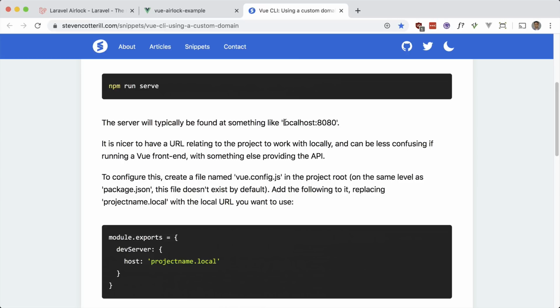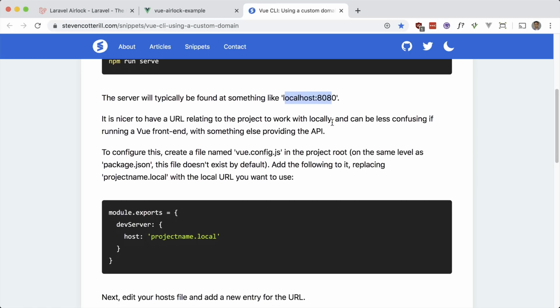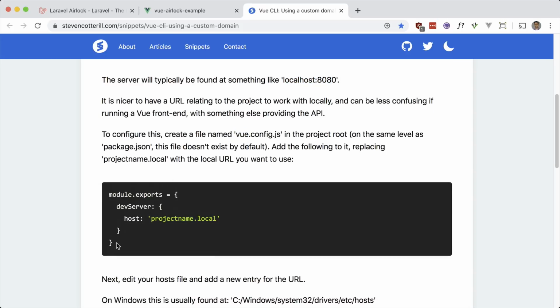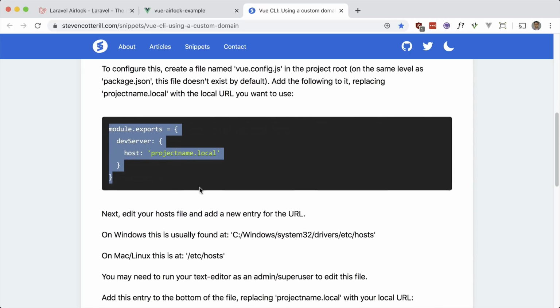So it says it runs typically on localhost 8080, which is what's happening here. But if you add a vue.config.js file, and if you add this in there, with the subdomain that you want, then we can use that subdomain after we make some changes to our hosts file.